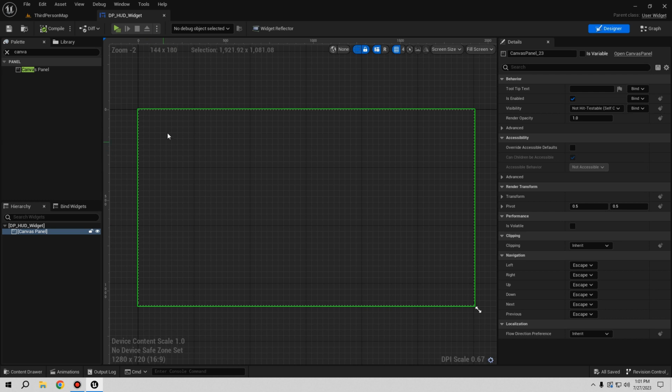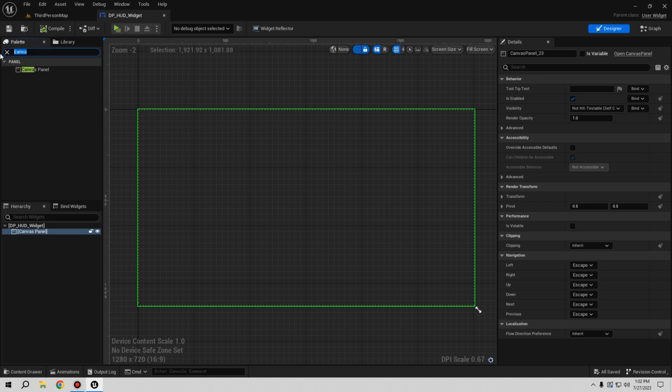So it's better to have everything in just one widget. And that way, because you don't really need more than one widget in the game, you can put everything in the same widget. So let's do it lightweight. So let's put the inventory on one side. I probably want to put it on the left.